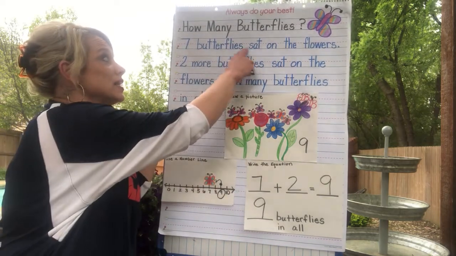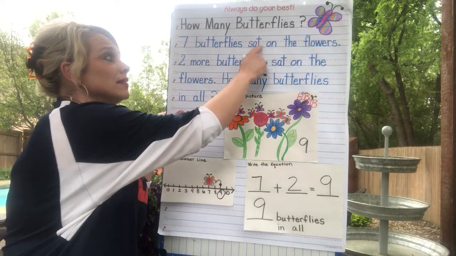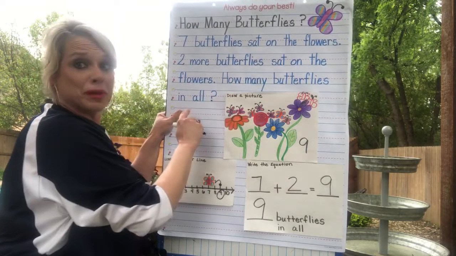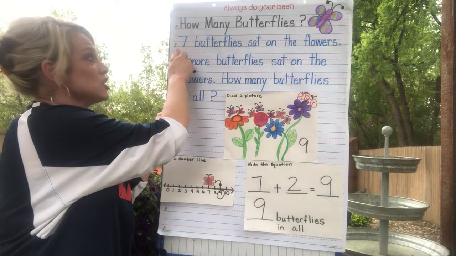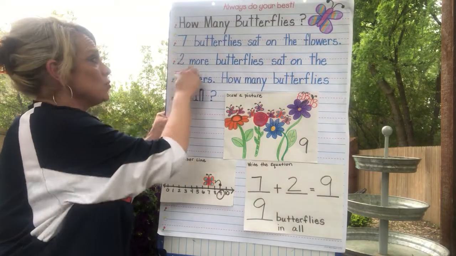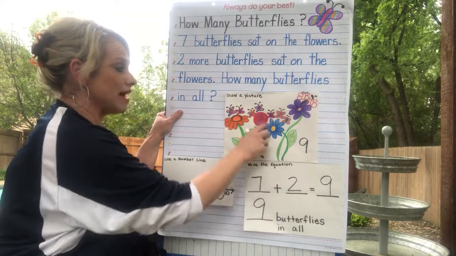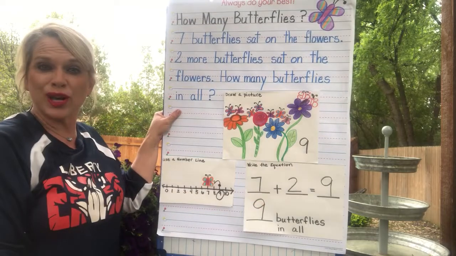Okay, use some of these strategies as you go solve some more word problems today. Remember, pay attention to what you're being told in your number problem, all right? Look for that information. You know, you started with 7, 2 more came along, and that gave us 9. Lots of ways to solve, lots of ways to work.